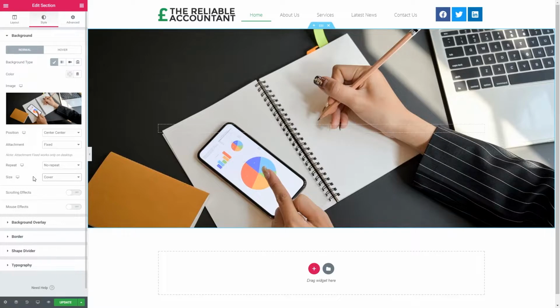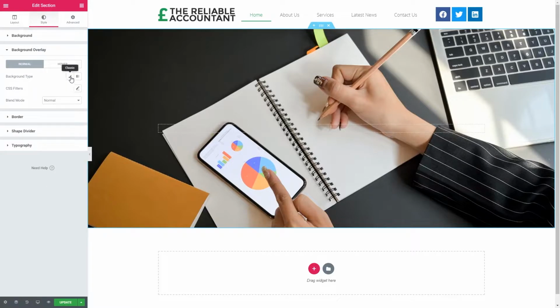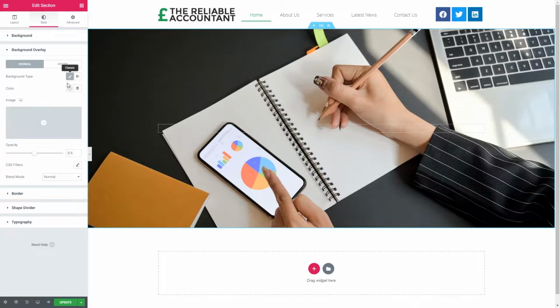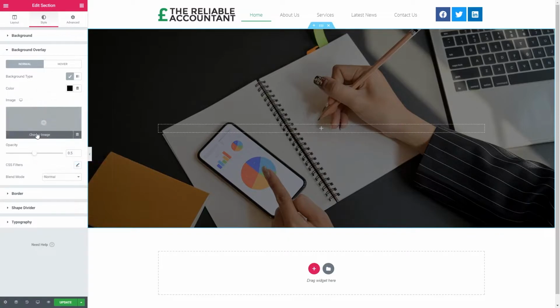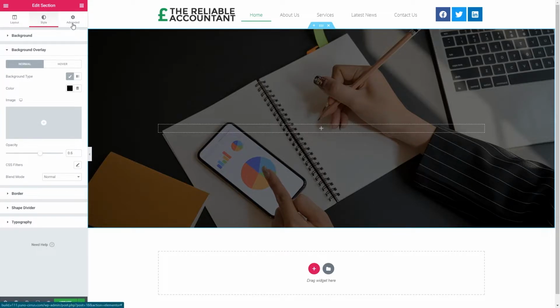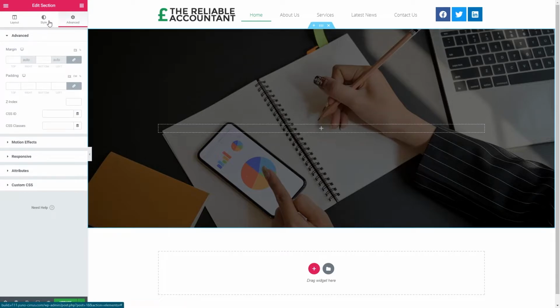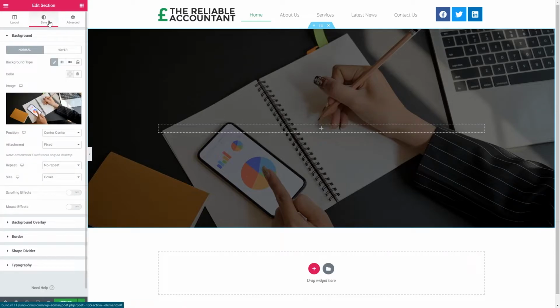I know that when I drag in my heading that any white font is not going to stand out very well on this, so I'm going to add a background overlay. I'm going to go to the classic again. I'm going to go to color, and I'm going to select the black. I'm probably going to darken this slightly more as well, maybe up to 0.6. So I'm happy with my layout and my style. I'm not going to do anything in advanced at the moment until I've put in some content, and then I'll know whether I need to do anything in that. And that's the same for shape dividers. I might come back in a moment and do a shape divider, but let's add some content.